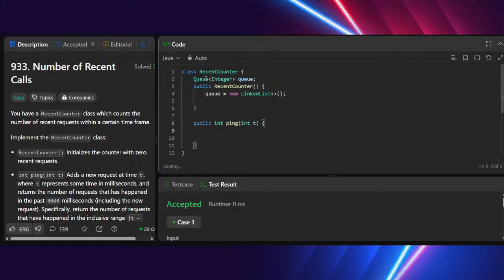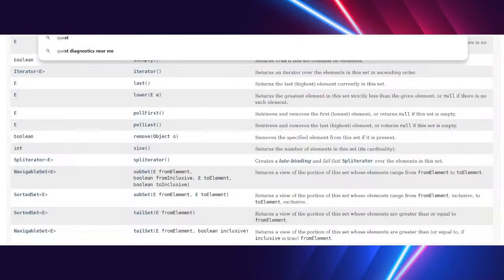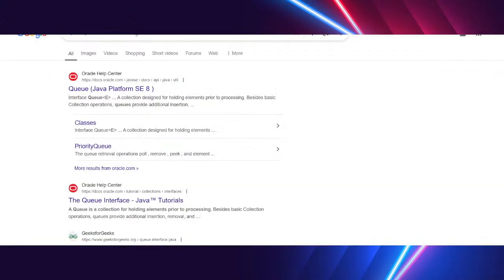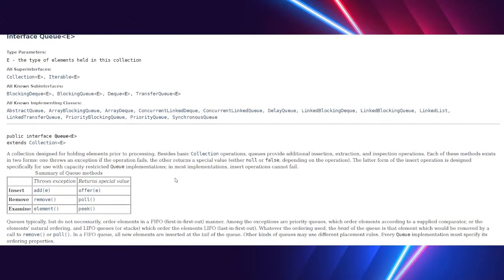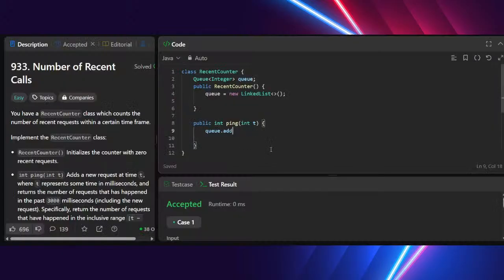So you first do queue add. What is a queue constructor? What are the right terms? Add and remove, yeah. So you add t in the queue, and now you remove, right?